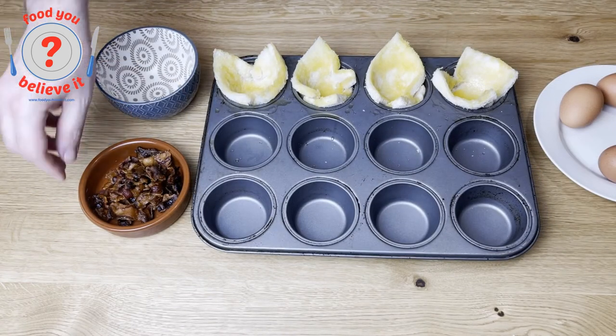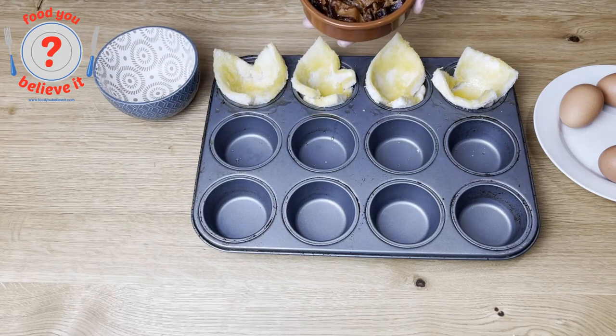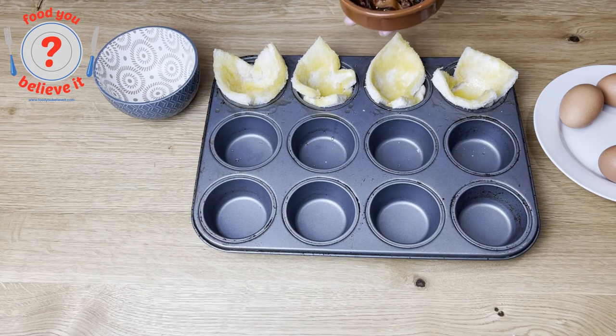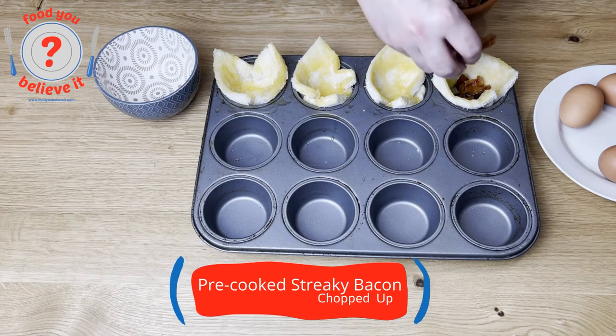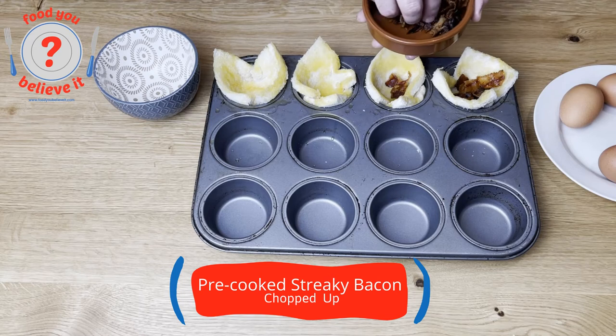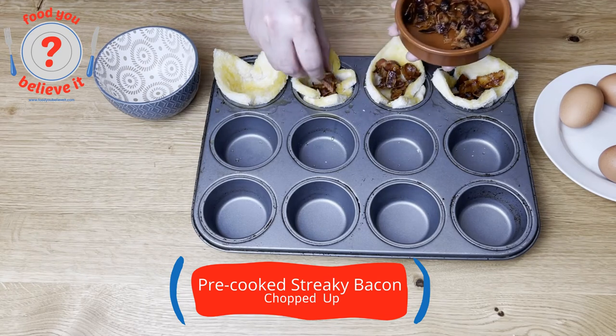Now that we have done that, we take the four rashers of bacon, which we have already fried off. You can use ham, you can use back bacon. I much prefer streaky because obviously you've got all that additional flavor. So approximately one streaky rasher per muffin. And just pop that in.